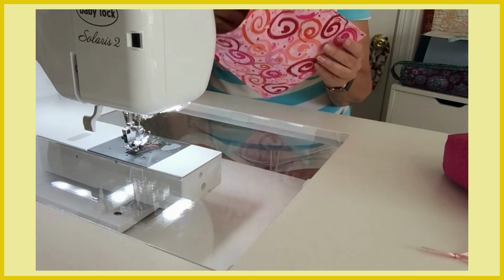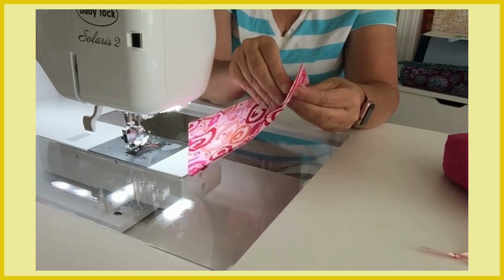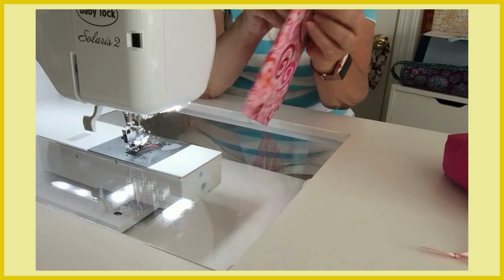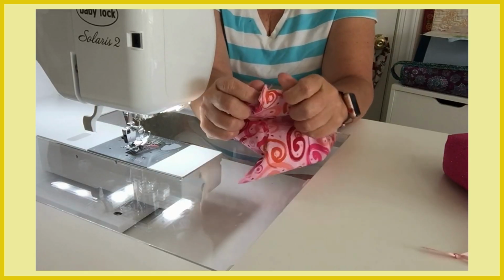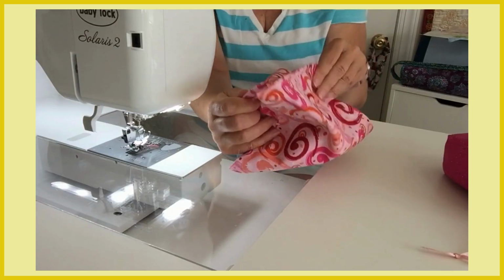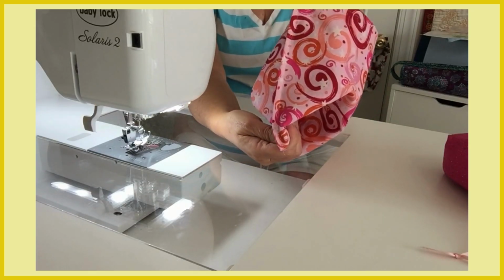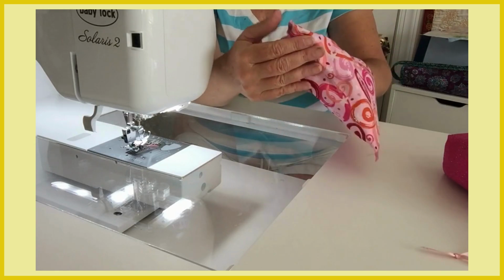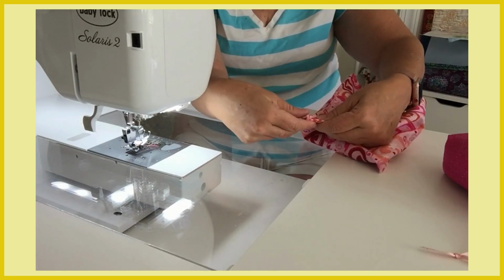Now I like to box my corners. In order to box my corners, all I have to do is come in here, and in the bottom, I open it up. Still right sides together, but I put my hand in here to make sure that the seams are going to the right sides. And then I just measure over an inch.